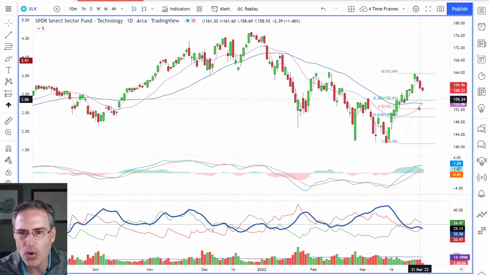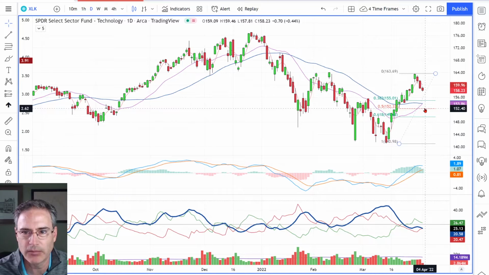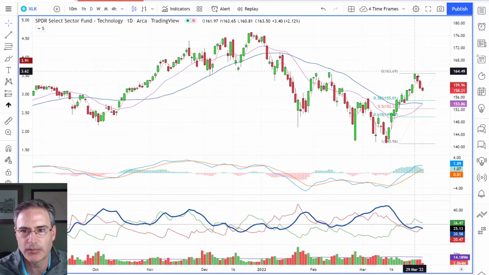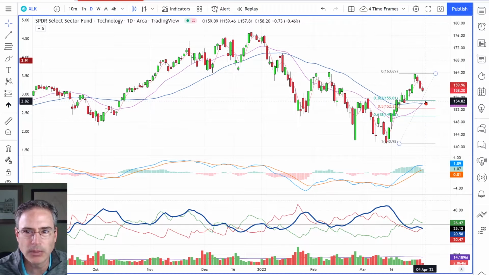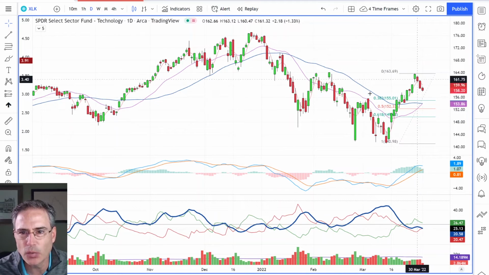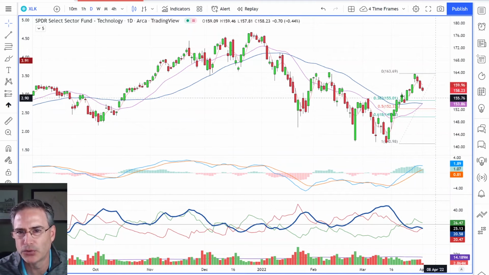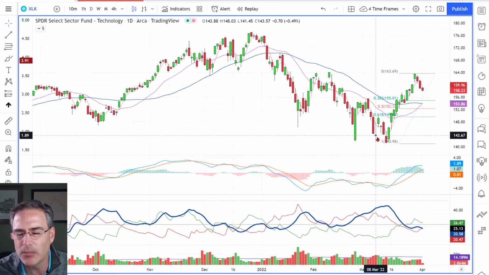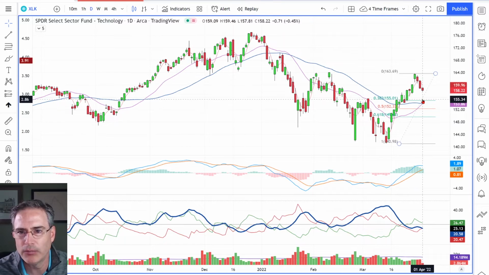So if this whole grid was right at, or let's say the 618 was where the 50% retracement was, and this is the 50% retracement, and this is the 38% retracement, then I'd be thinking we're probably only going to come down right to the 18 and then turn back to the upside. But in this case, we have to sit here and watch. What the fib levels are doing for me is allowing me to be a little bit more sensitive to what's going on. If we retrace just to the 382 and we hold the 18-day, and we turn from there, then you got to start thinking we're probably going to another new high here.